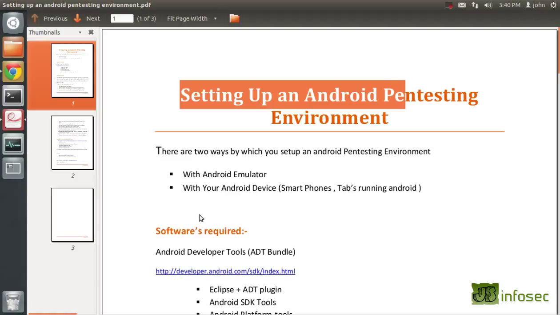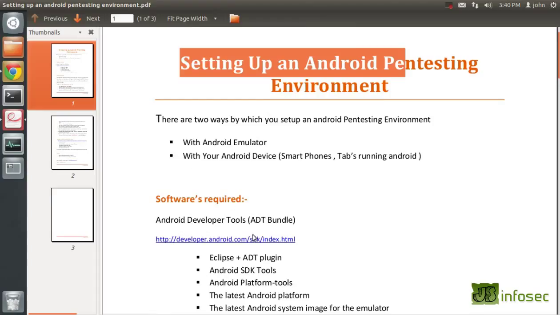For people who have an Android device, you can try out all the course contents and the exercises on both the Android emulator as well as on the Android device. But I would highly recommend you first try out all the course contents on the Android emulator. The main reason is if something goes wrong, you can just start off from where you left when you're using the Android emulator. In the case of an Android device, there is a high risk that something might go wrong and you might end up with a bricked device.